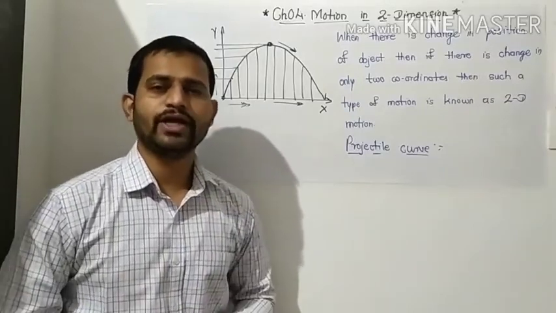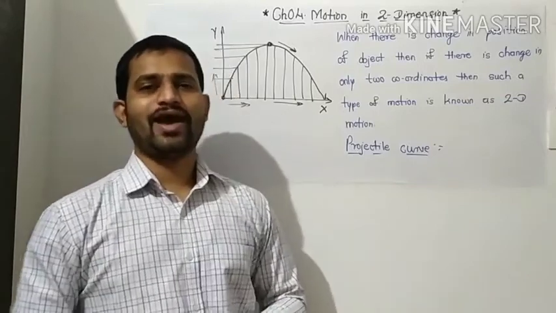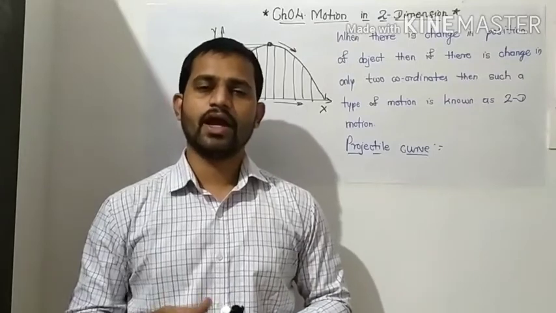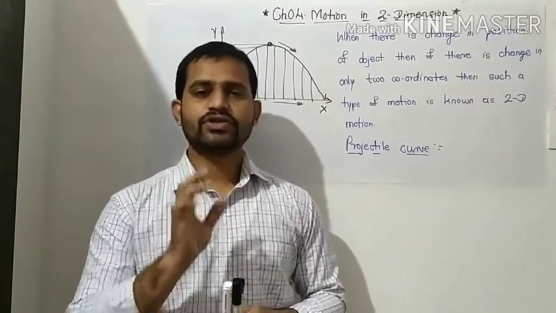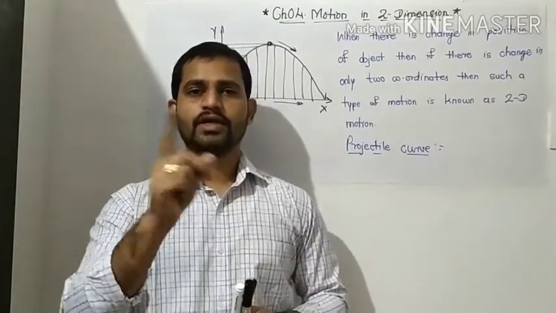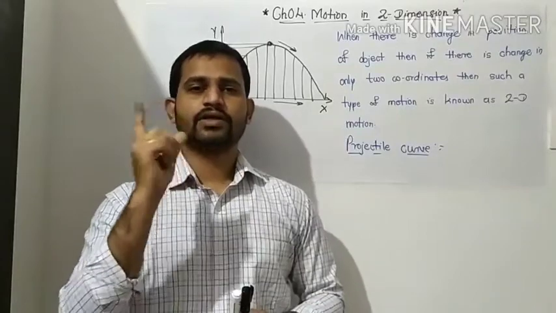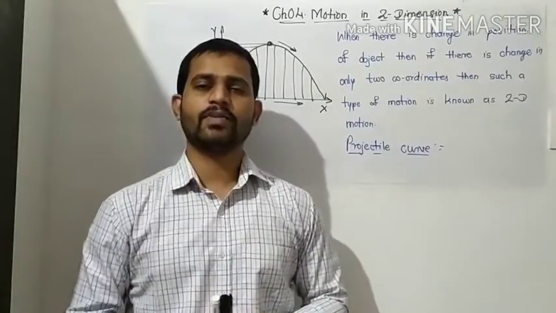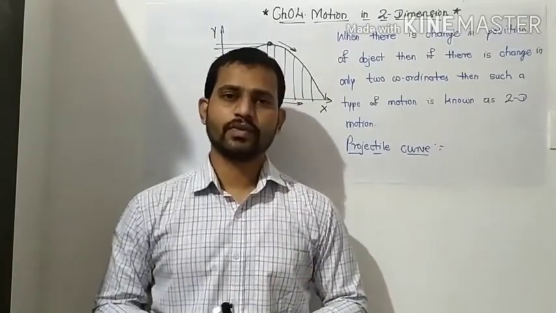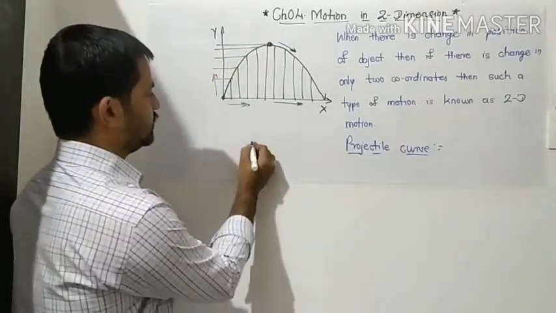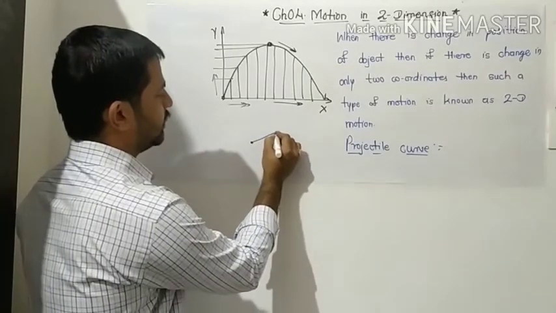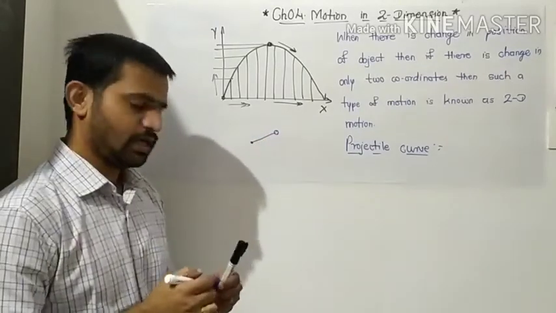Let's take another example. When we tie one stone to one end of a thread, and we give some motion to that thread, then the stone is revolving only around its circular path. It will keep its motion only along the circular path. Suppose this is one end of the thread and this is the other end of the thread, and here is the stone.